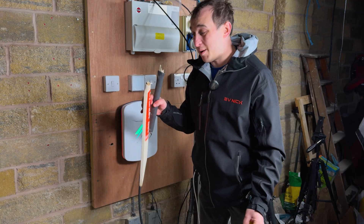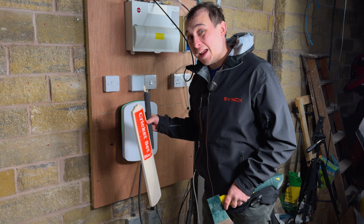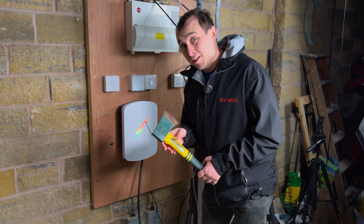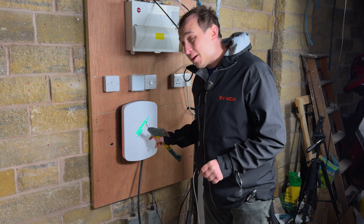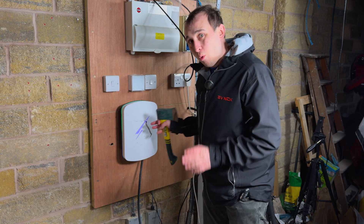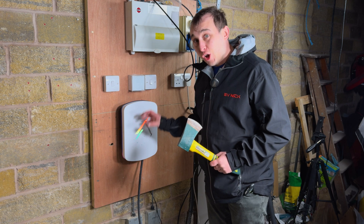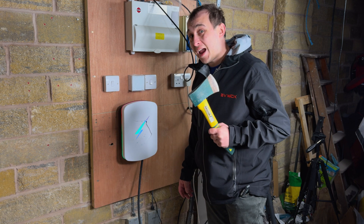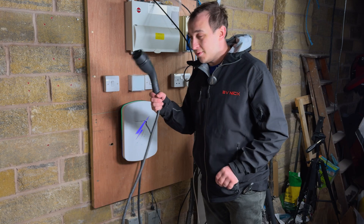As you can see, the cricket bat pretty much disintegrated straight away — it's only a kid's cricket bat. The fact it took that kind of impact is impressive. We moved on to the axe and my wife wasn't angry enough to cause any damage even though she was giving it a good belt. I gave it a couple of belts myself and even I was struggling to get it to crack — I really had to put in a lot of force. Considering this cover isn't even part of the water integrity of the main unit, it stood up a lot better than I thought it would.